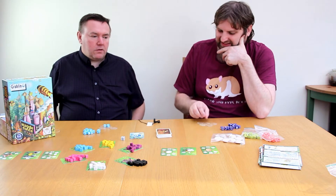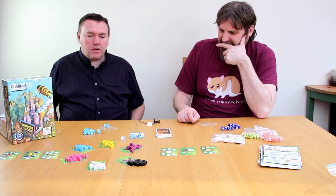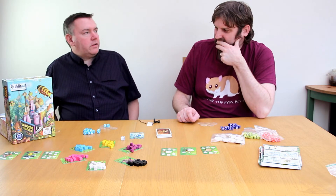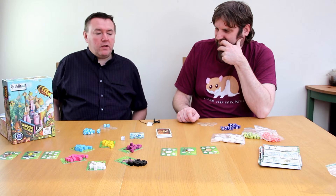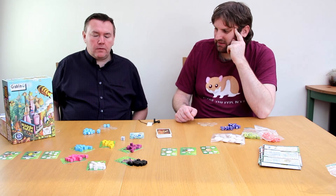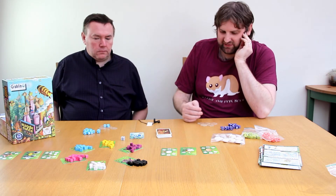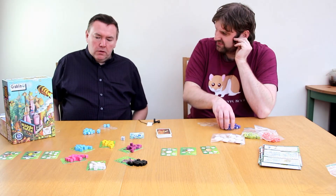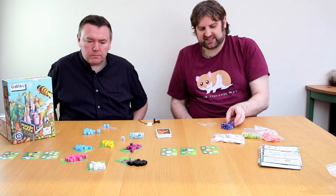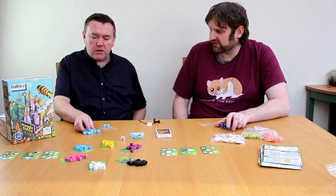It's a good, fun game. It's almost as if it's for younger players to develop strategic thinking. It's quite different from anything else I've seen recently — a lovely little game. I think if you're looking to play with people 12 plus, it's a really good age range to get people's brains motivated. It is a bit number-crunching — you need to be good at your times tables. There's a lot of statistics involved in pre-planning. There's a random element because you don't know what your bee's going to produce in terms of numbers.